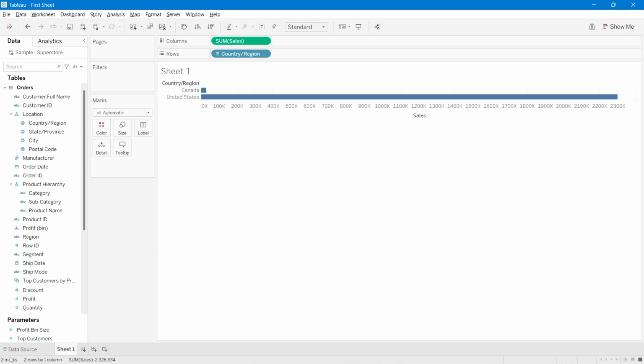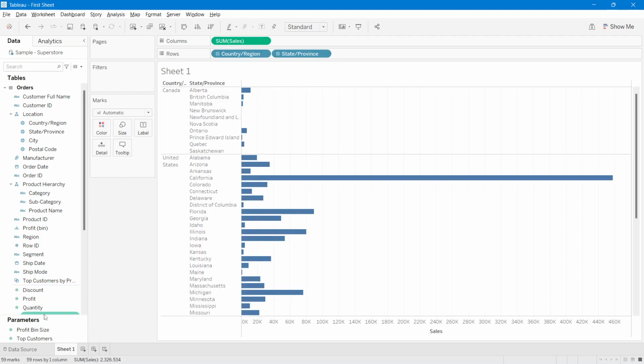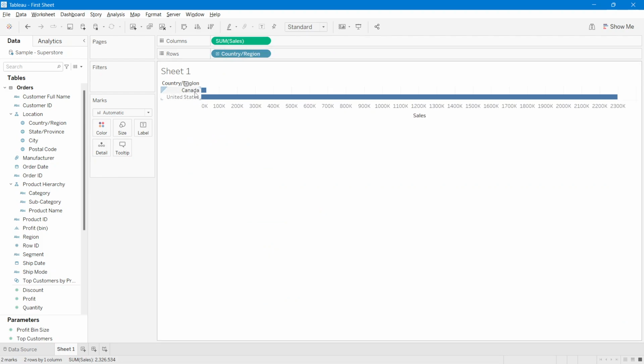So let's see. At the bottom left corner right now, you can see there are only 2 marks. Now when I click plus, going to the second level, when I drill down, you can see there are 59 marks over here. Getting it or not? It means your marks are increasing, and that is nothing but increasing the granularity. Initially there are only two countries, Canada and United States, so you have only two granules. The granularity is 2 right now, and marks are 2.